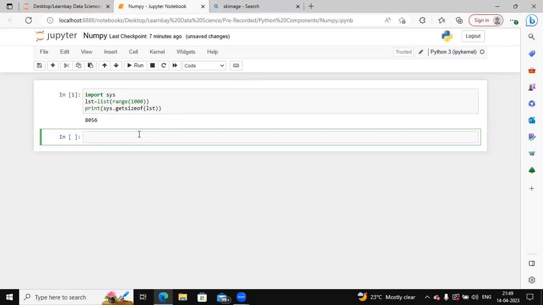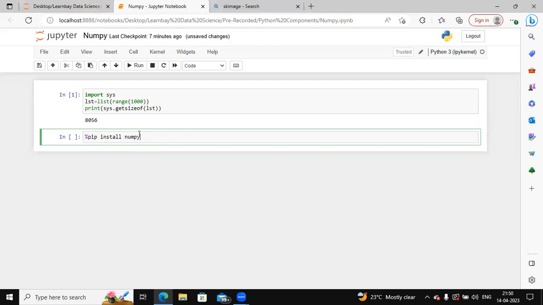Before using NumPy, first we have to install NumPy using pip. So first we'll write a command, pip install NumPy. So let me tell you about this pip. pip is a tool using which we manage packages and modules in Python.